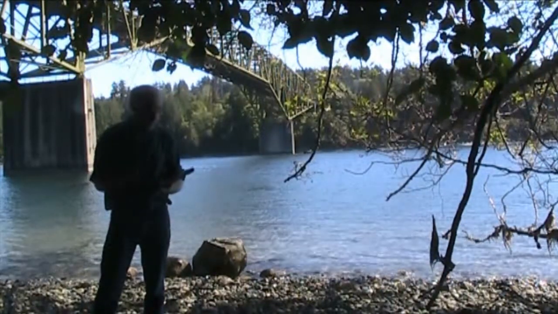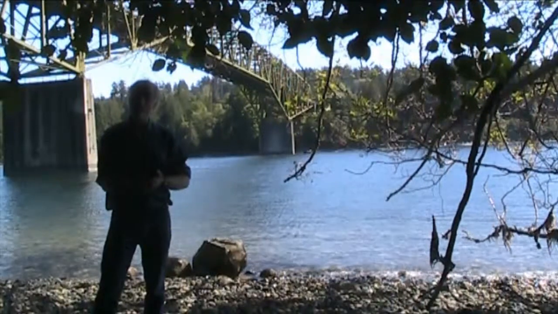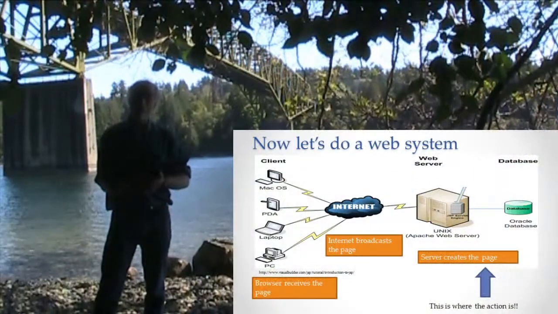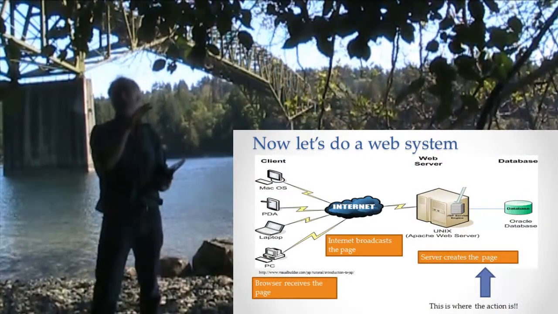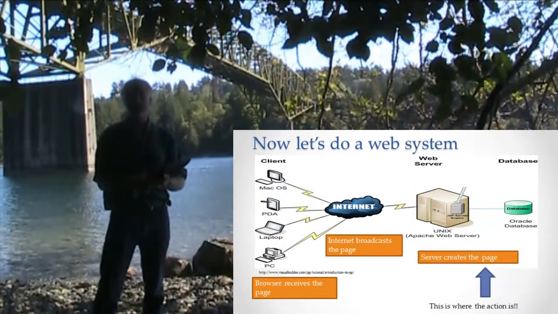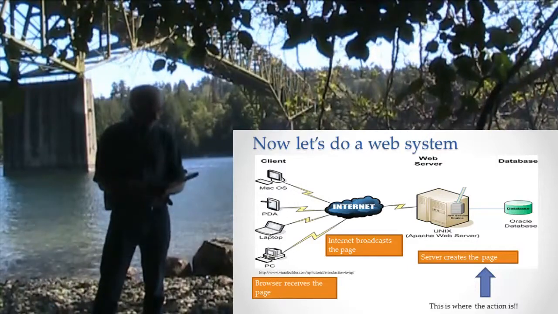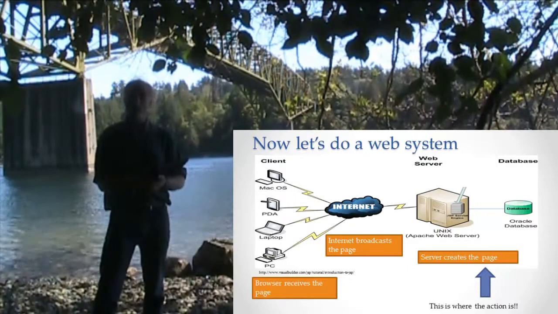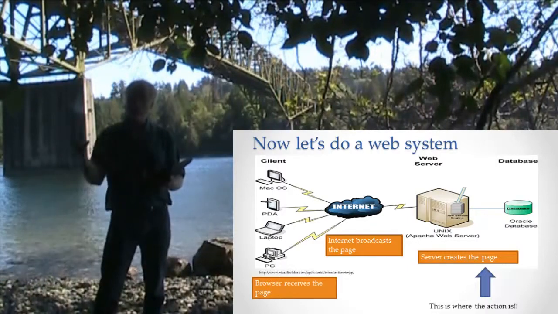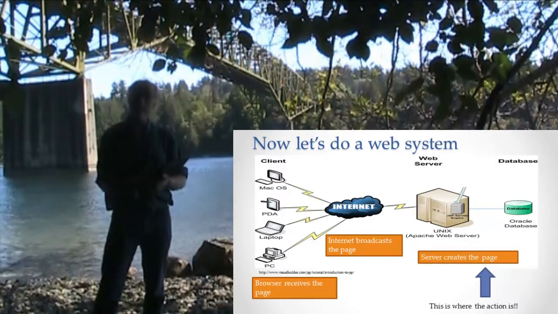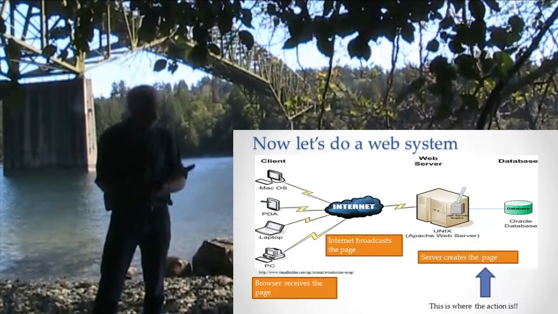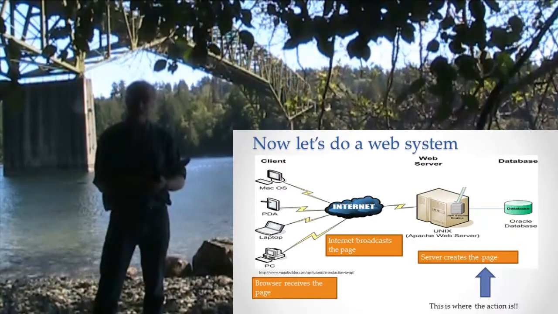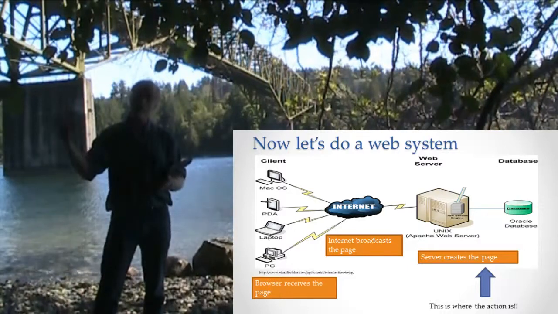Well, we can generalize that, or we can use that metaphor to see basically how the web is working. We have the same parts. We have the thing that's like the television station, and I've called that the server. The server is responsible for creating the information. We have the internet itself, which is responsible for broadcasting, distributing that information. And then we have the browser, which is responsible for receiving that information and seeing the presentation of that information. We have those same three parts.